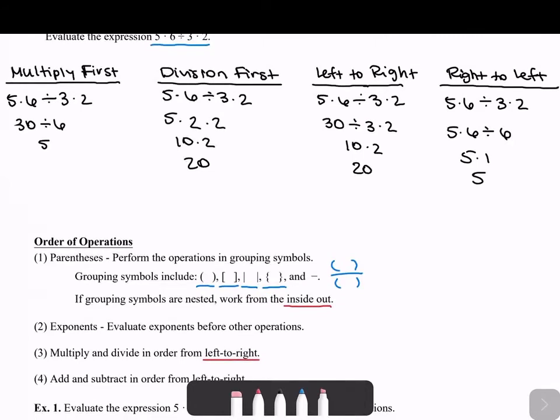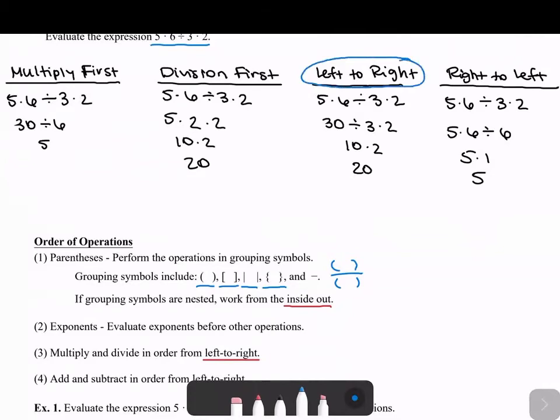And so we have this order of operations really to just have standardization in math. Once you get to the math that professors do, you collaborate a lot with different people in different countries. And so we want to make sure that people who are doing math over there in Europe are doing the same math that we're doing here in America, right? We all have this standard order of operations that's the same no matter where you are. And it is this one. This left to right is the correct one.